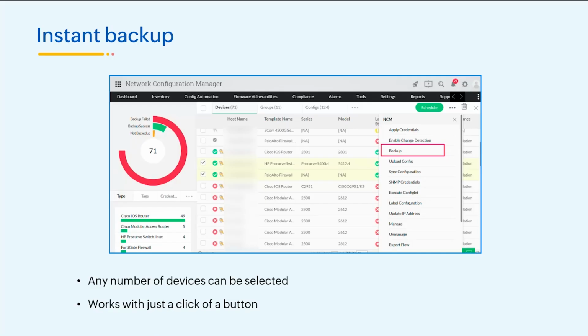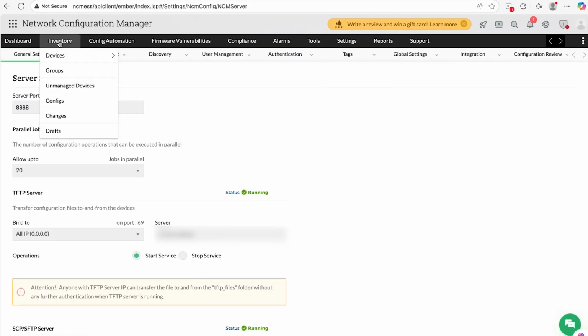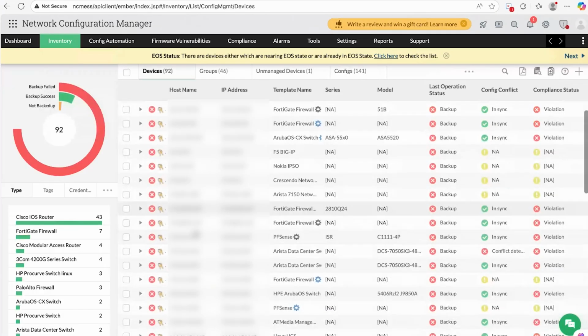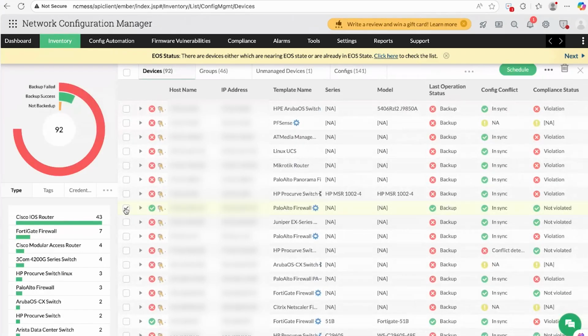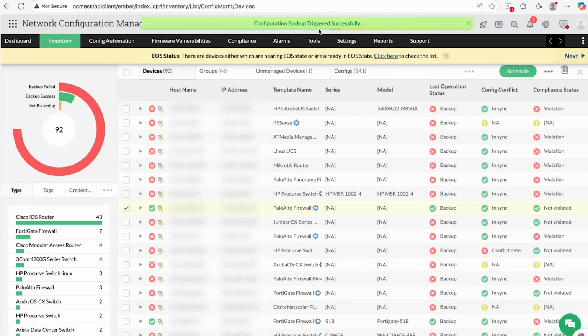If a new device is discovered in your inventory, you can select the specific device and then click on backup. This will immediately back up the configurations for the set device. You can also perform this action for multiple devices at once. Let's see how this works in the UI. Let's go to the inventory and open a device. Let's say this one. Now we have to click the icon here, and here you have the option called backup. Once you click on backup, the backup operation will be executed. You see the success bar message here, right? So now the backup has been triggered.